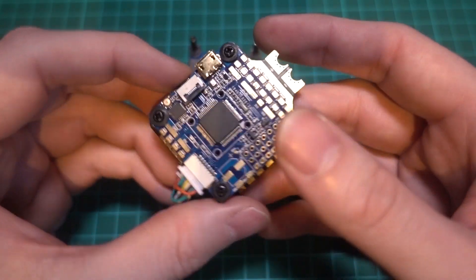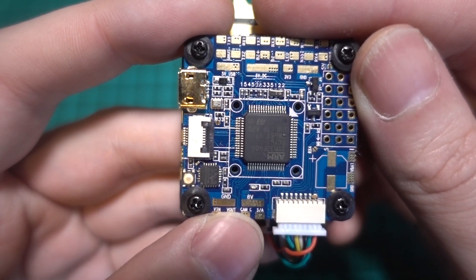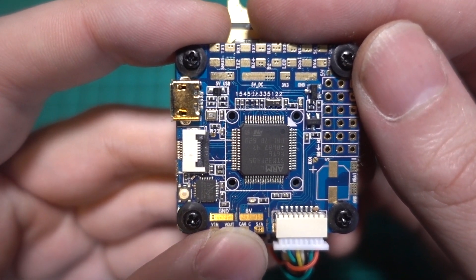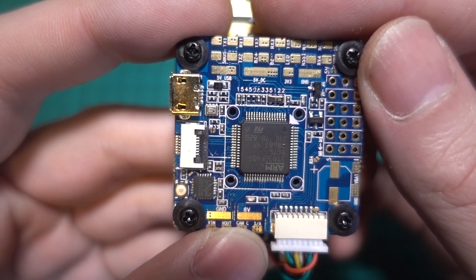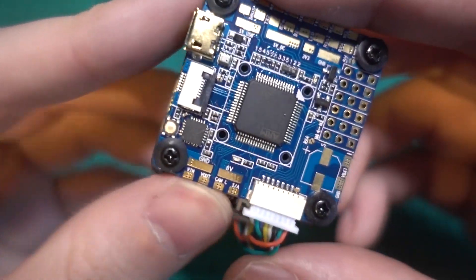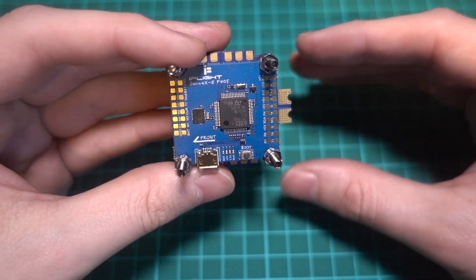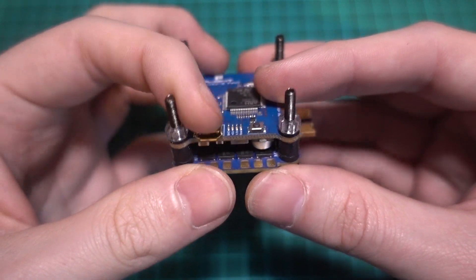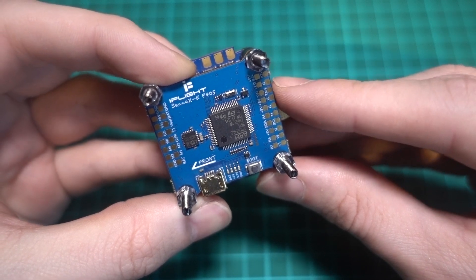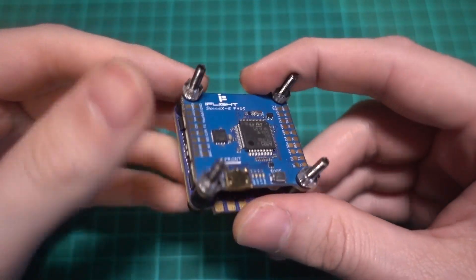You can add your own regulator if you're having noise problems, but it's usually quite messy and by the time you've finished you might find that it would have been cheaper to spend more on a flight controller with one built in. Just make sure that it's rated for at least 2 amps, otherwise it might not provide enough current for a powerful video transmitter and you might get something called a brownout, which essentially means there isn't enough current to supply all of the power in the system so your video transmitter will just power off and go blank. Another thing to consider is if the flight controller has enough UARTs for your build. A UART can be thought of as an extra USB port, except that we are soldering wires into it rather than plugging something in, and they can be used for things like a GPS unit and telemetry. Our budget stack has enough UARTs for what we need.